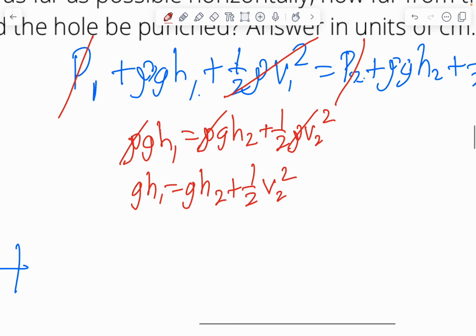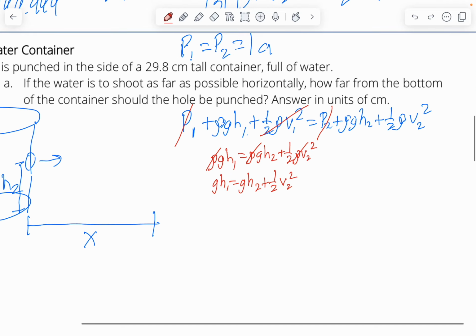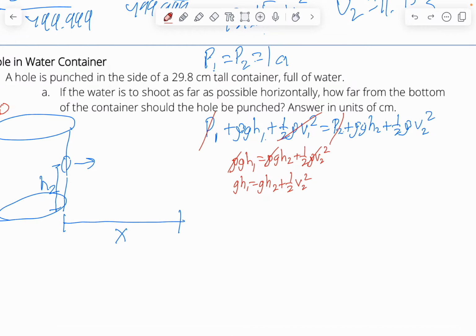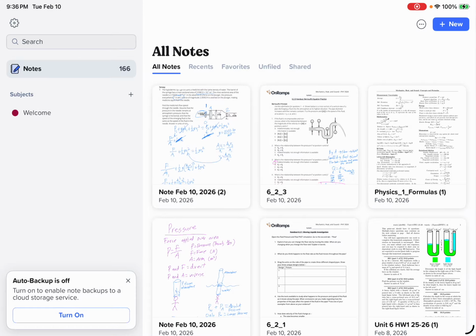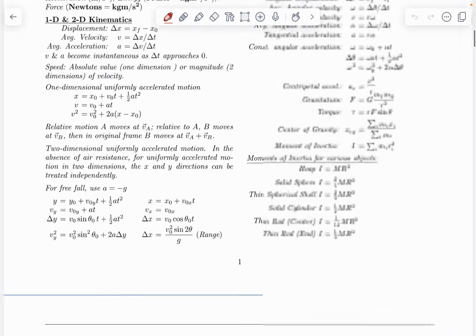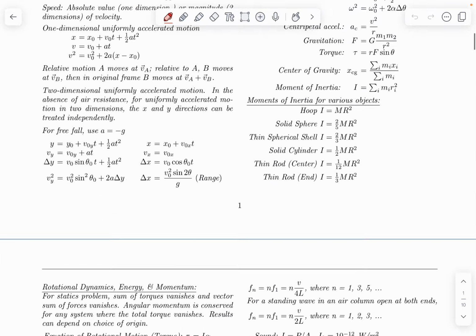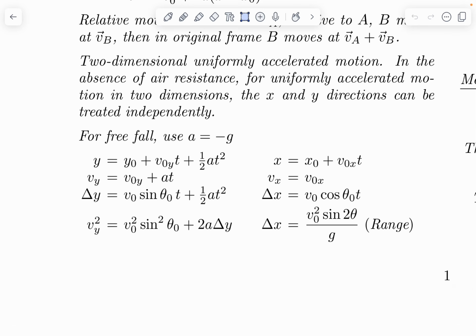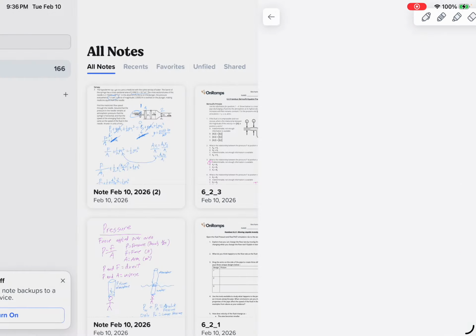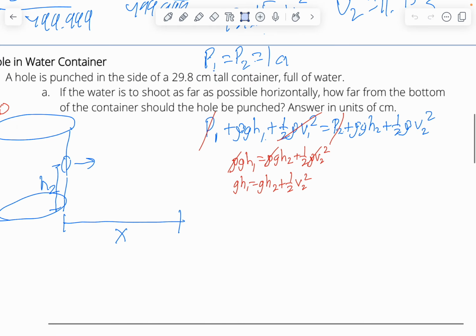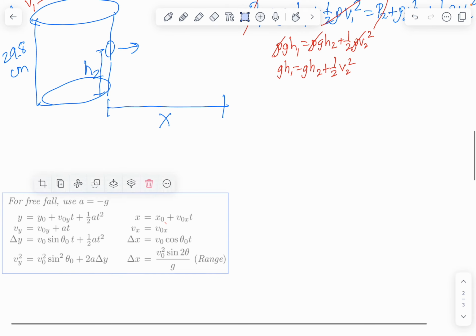Okay, so looking at our equation, we know h1, we know little g, we don't know h2, we don't know v2. Since we have 2 unknowns in one equation, we probably need another equation to help us solve our system of equations. Since we know it's being launched horizontally, and we want to maximize this horizontal distance, this reminds me of a horizontally launched projectile question all the way back in Unit 1. So we're going to use the front of our formula chart, these free-for-all equations, and I'm just going to copy them all down so that we can look at them. I'll put them right here.